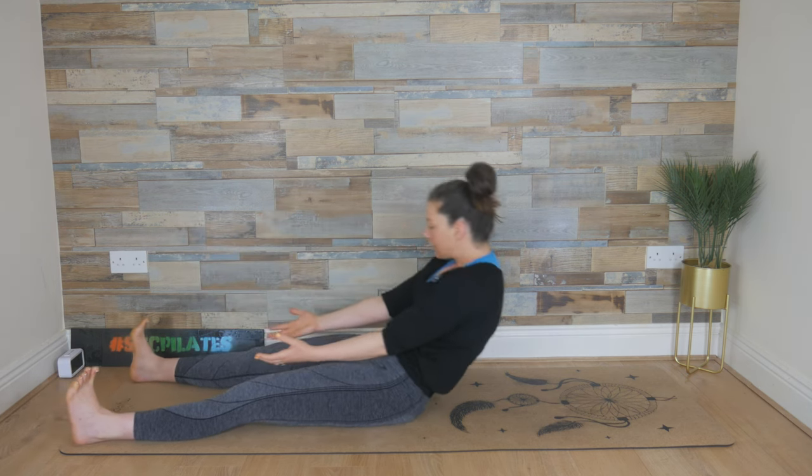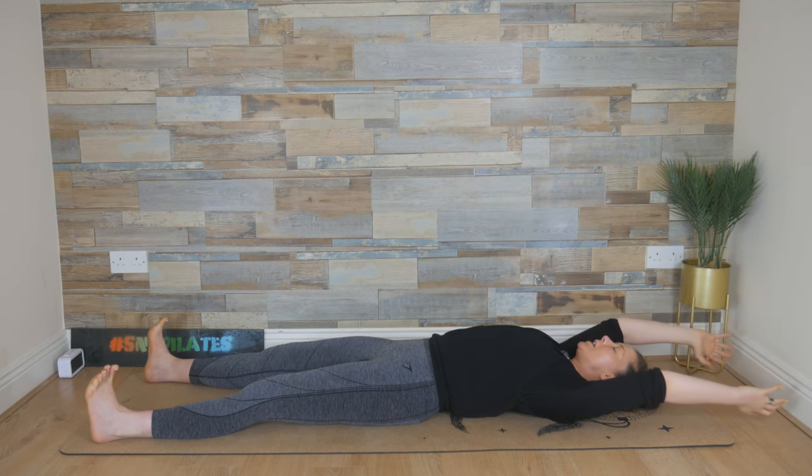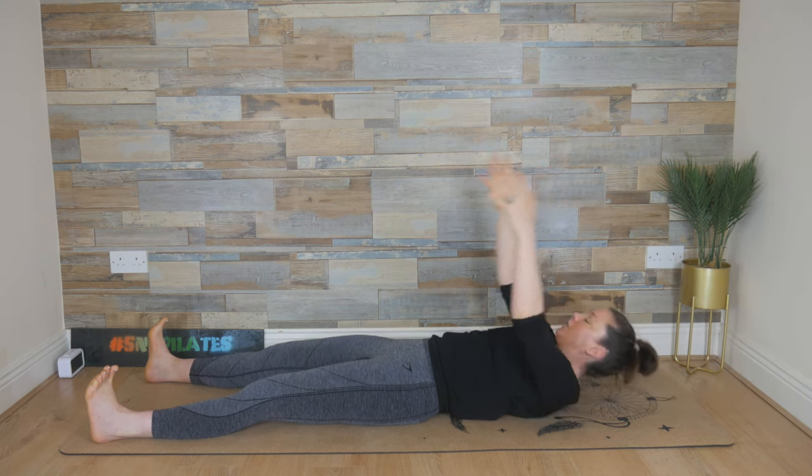Flip those palms as you come down. Spread through the fingers here. Get movement into the hands. Inhale, reach up. Exhale, use your breath. Palms in towards each other as you come all the way up.